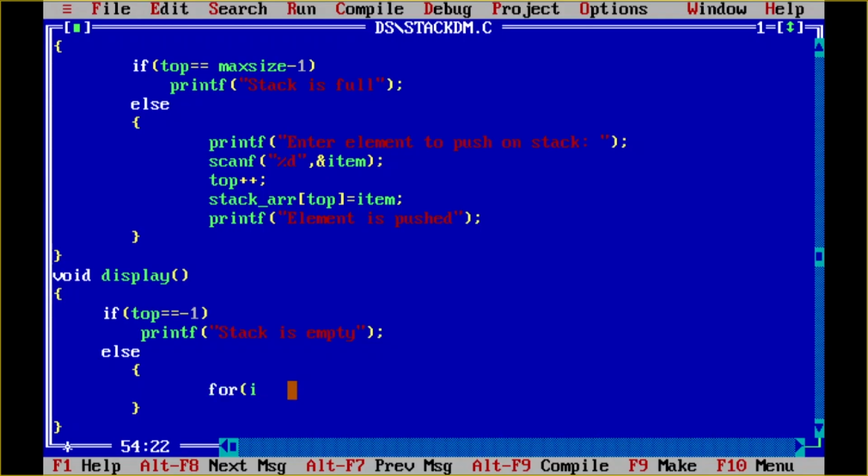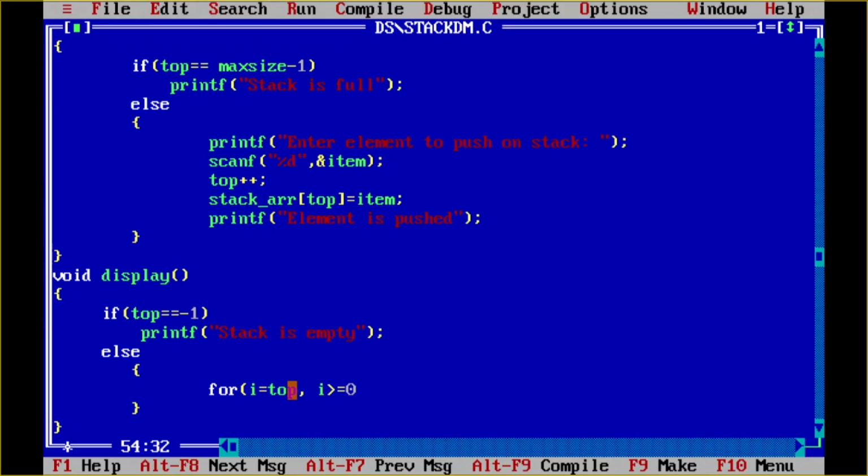For. So i is equal to, see, what is the index of the last element in the stack, the recently inserted element? It is pointed to by the top variable. So we have to initialize i with top, then i is greater than or equal to 0.